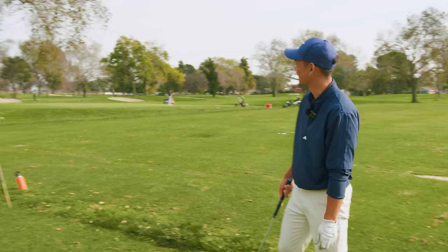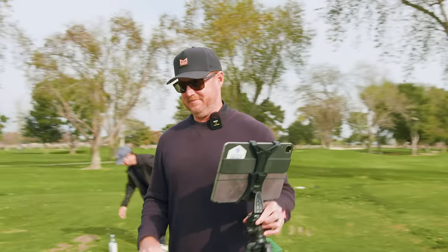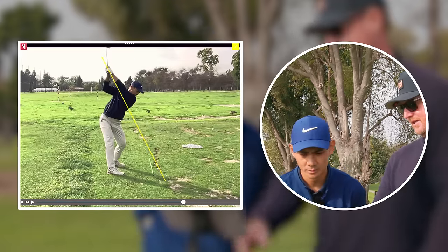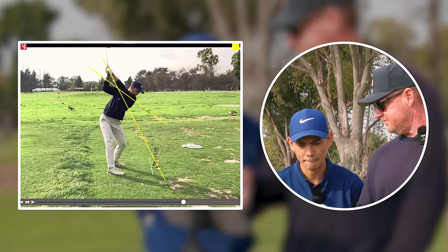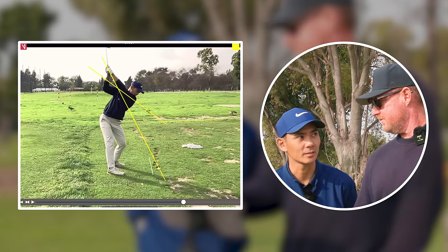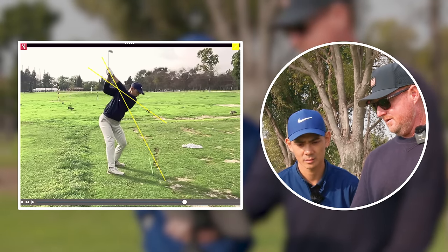So look at this. That's mechanically, that's all you're doing. Okay, good. And then we're going to have a chat. Okay, great. I don't have any issues with what I'm seeing here. So your input of you going down and left. Is that the feel? For me, yeah. Down and left. The left side bend.